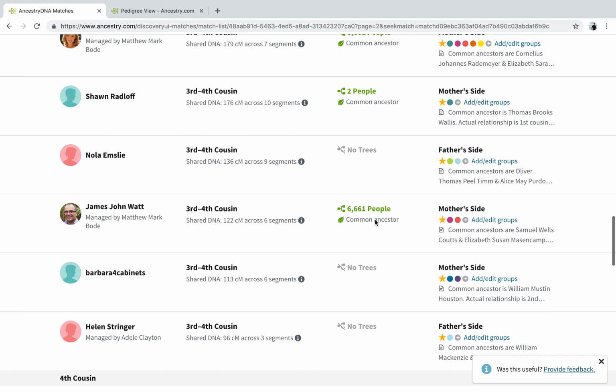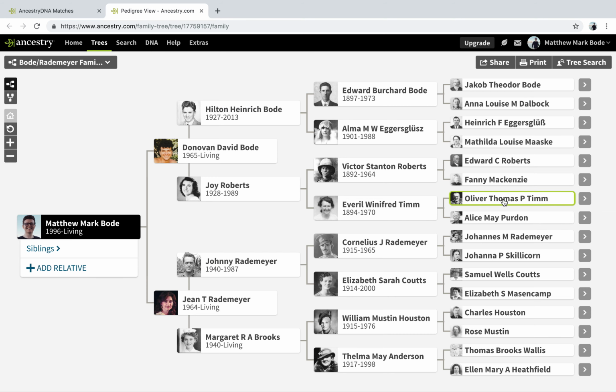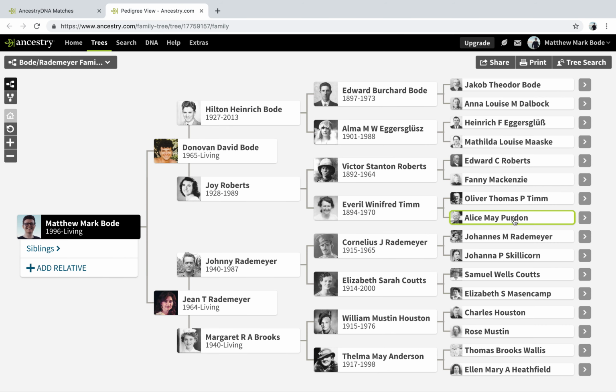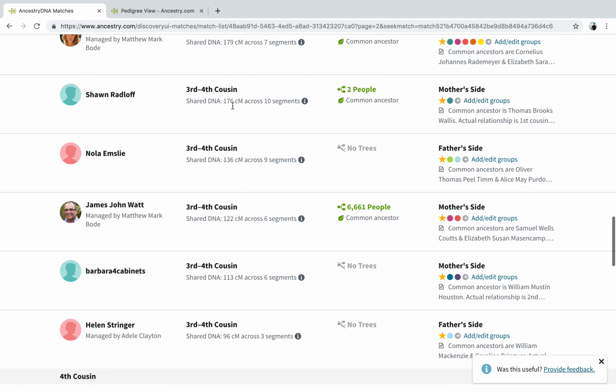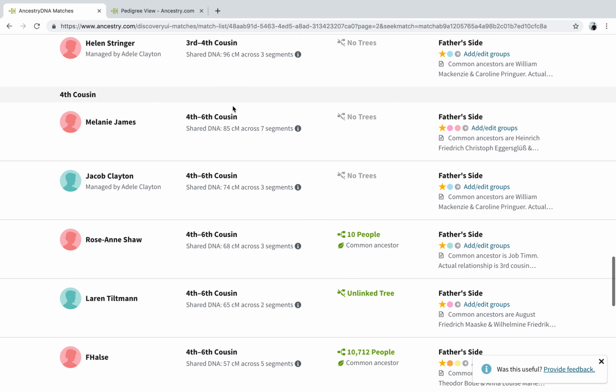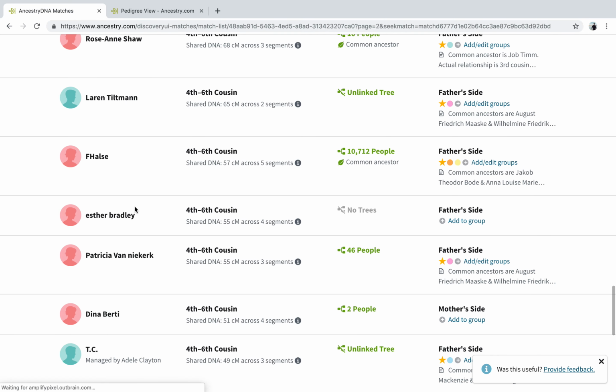So for instance, this match here is my paternal grandmother's first cousin, and we are related on the Purdon and Tim side. Oliver Tim and Alice Purdon are her grandparents, so we are going to share all of Oliver and Alice's ancestors, right? But how about if I scroll down to this match here, Esther Bradley.